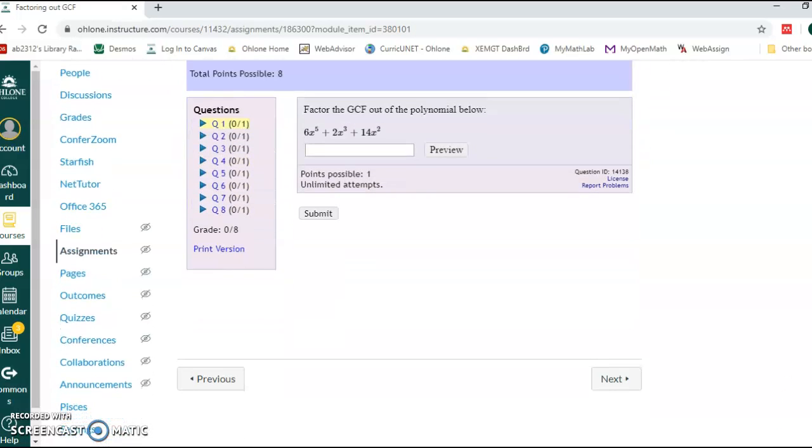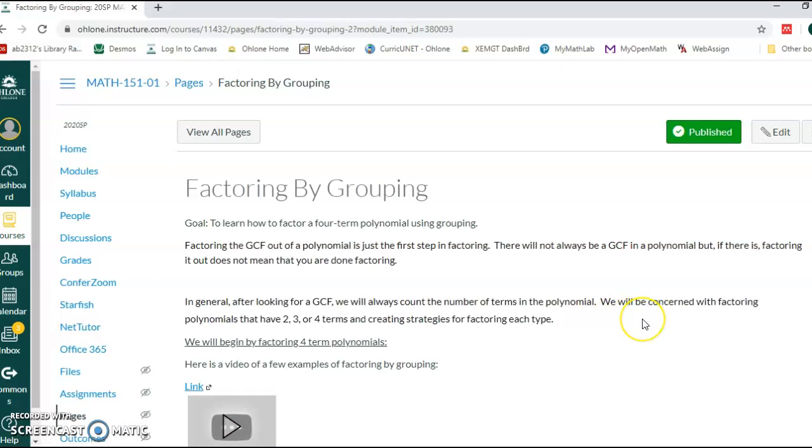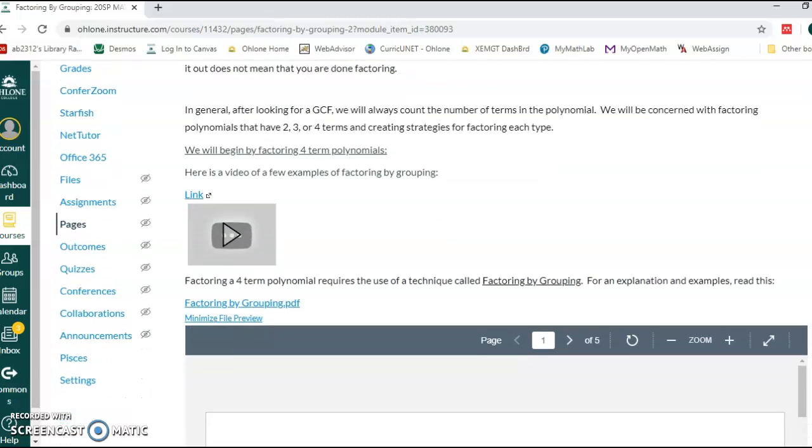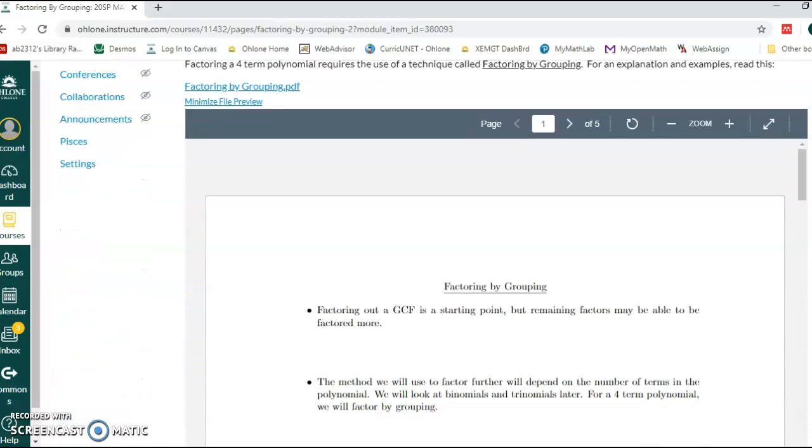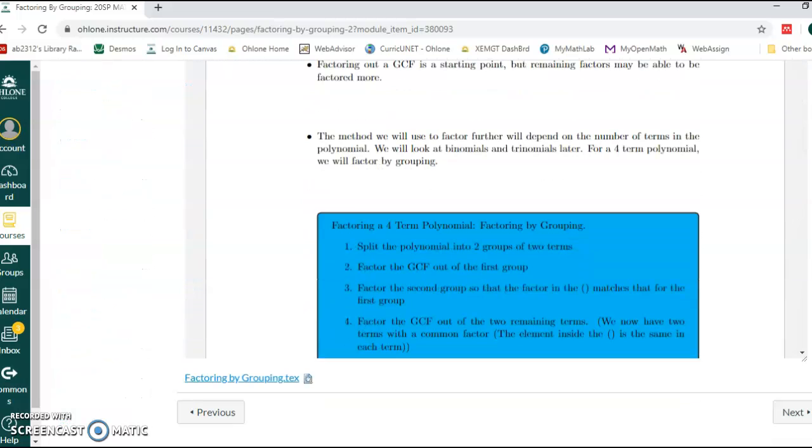Of course, there's a homework assignment that goes along with that. And then factoring by grouping is the method that we will use for factoring 4-term polynomials. And then eventually, next week, we'll look at rewriting 3-term polynomials to be 4-term polynomials so that you can factor them by grouping. Because factoring by grouping is a relatively straightforward way of factoring a polynomial. And it just takes practice. This is a skill. The more that you practice it, the easier it gets.